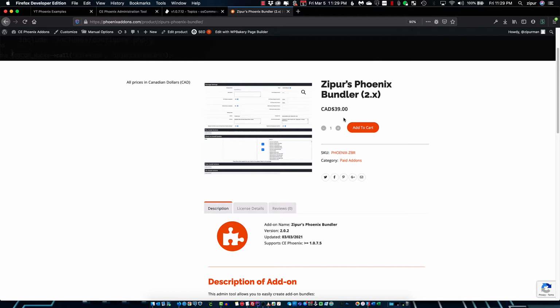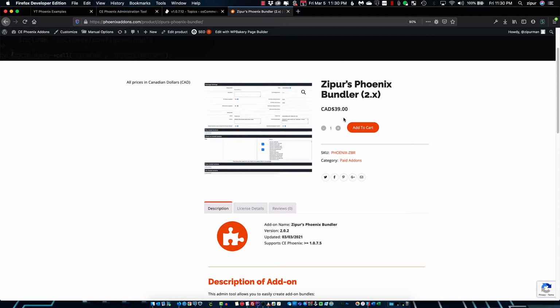So the bundler is basically just an ability to create a software bundle or an add-on bundle of a bunch of files, version it, keep track of your versioning, put in license information, required minimum and maximum version numbers, and you can also automate some pre-install and post-install uninstall options on it. So I'm just going to give you a really quick tutorial on that.